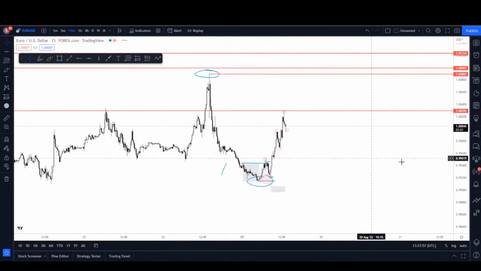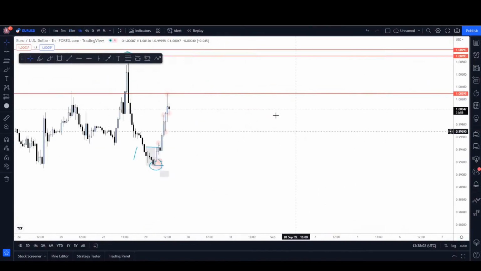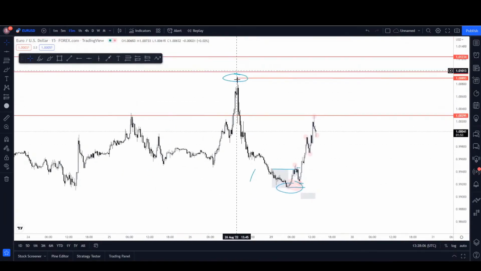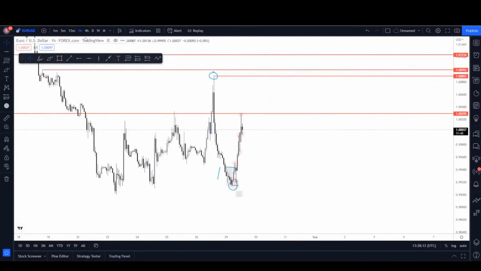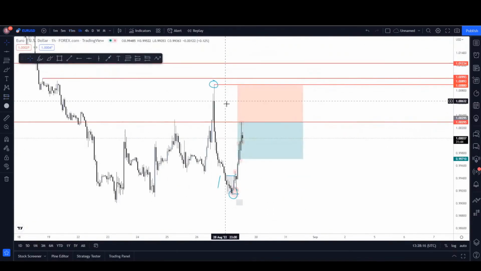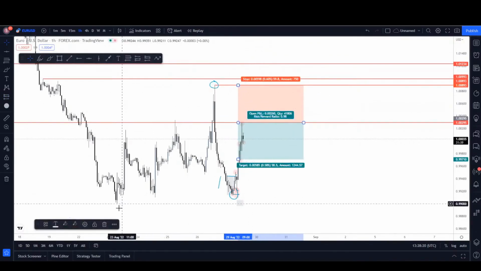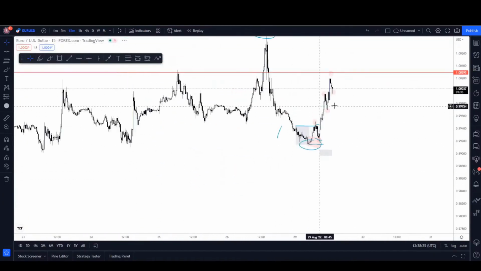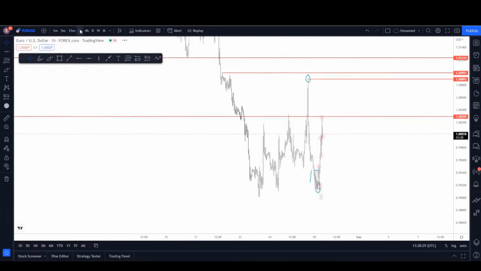But I'm not going to explain that, so I won't count this as a sell. I'm just going to show it, but it could still sell off. But right now, obviously I'm sticking with the bullish bias, and if I were to sell here, it would be with low risk. Ideally this was the whole obstacle, but I didn't want to take a 60 pip stop loss, right? So I'm waiting for that lower time frame distribution before I even consider selling. But I don't want to sell, I want this high to get taken.